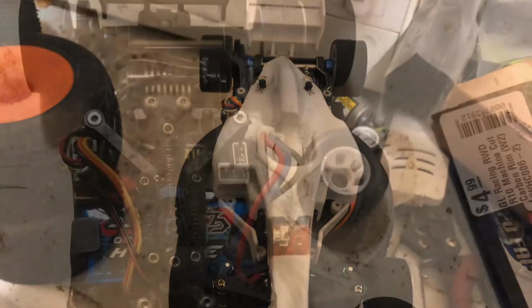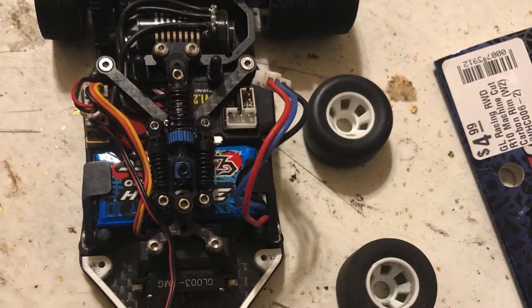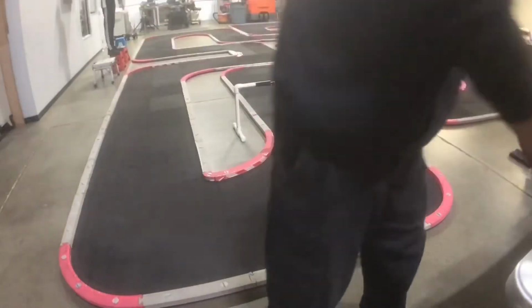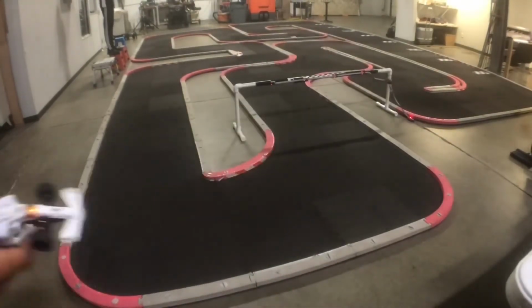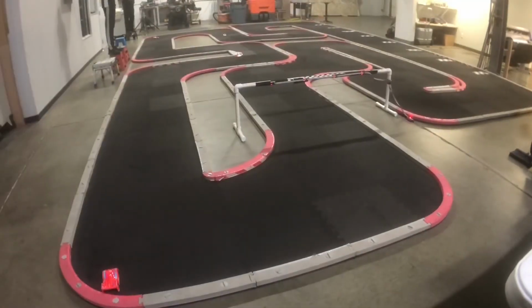Back in May, when everything was trapped at home, I decided to try a different tire setup that I'd found in one of the Facebook groups, using what would normally be the wide radials as the front tires. And it made a difference. But at home, on the narrow Mini 96 track, it's still a struggle with this thing. So I really haven't driven it much since May.